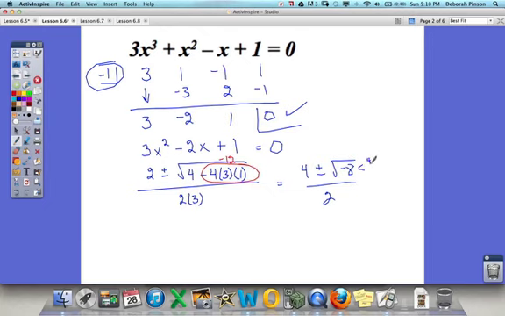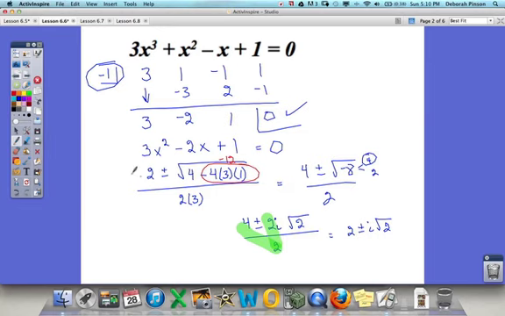Okay, I can simplify down the square root of 8. So I have 4 plus or minus 2 root 2, and I need to put my i in there, so I'll put that in right there. And then I can reduce with the 2 here. So 2 plus or minus i root 2. Alright, so that's looking pretty good.